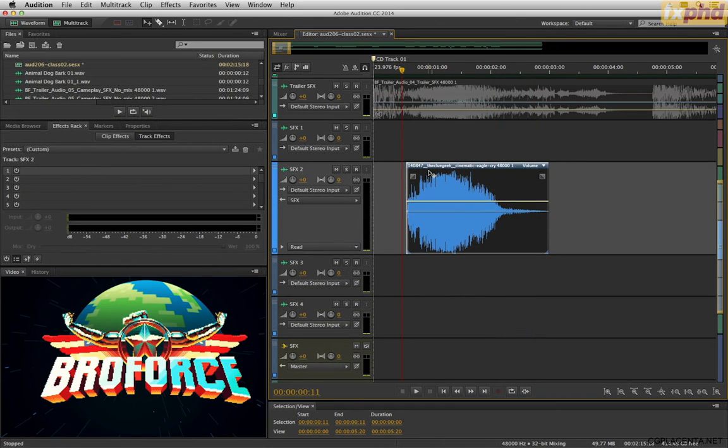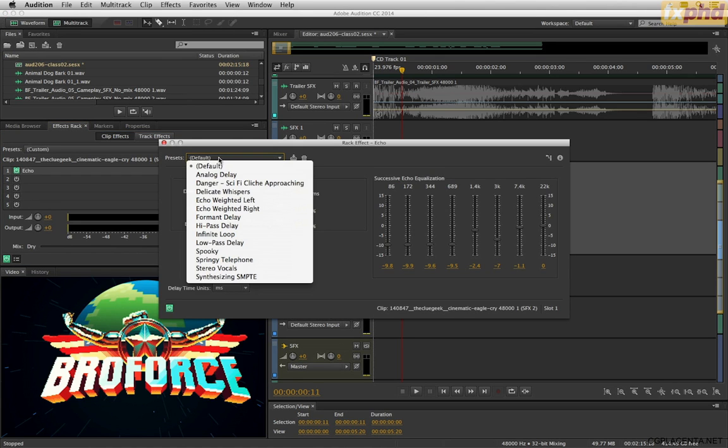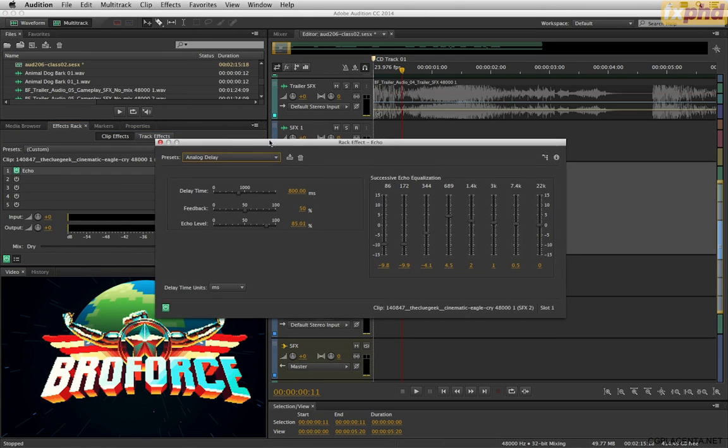So I kind of believe in the adage that everything should be customized. So even if you take a stock sound and modify it, it becomes custom for what you did for that project. Maybe just add a little bit of a fade in, fade out on the file. And then if you come over here to clip effects, you can stack some effects onto the clip here that don't apply to the whole track, just to the clip. And I might try an echo on here. Let's see what that sounds like.